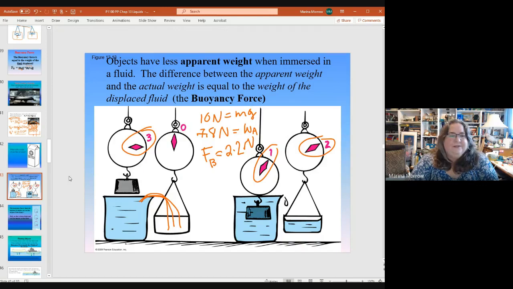And this is why when you go in the water, you can pick up somebody. You don't pick up people on land so much, but in the water, it's very easy to pick up someone else and carry them around because of the buoyancy force. It's helping you. And it's why when you're on a rocky beach, your feet will hurt on the sand, but once you get in the water, it usually hurts less if it's pebbly, because the buoyancy force helps lift you up so that you aren't pushing down as hard on the rocks.